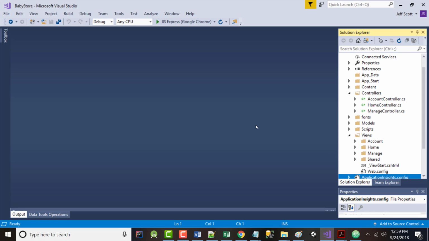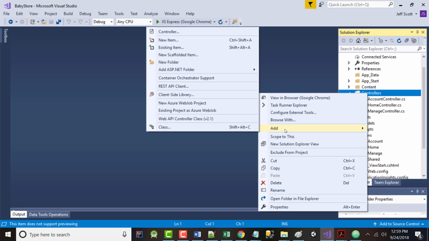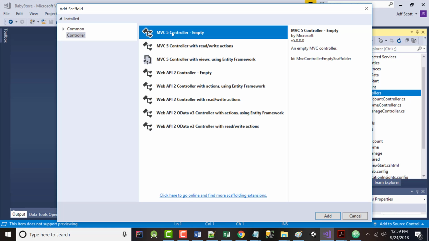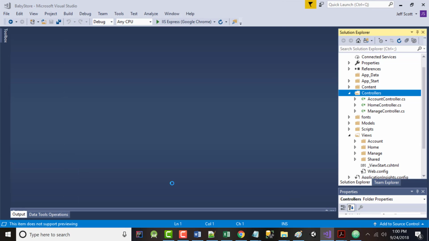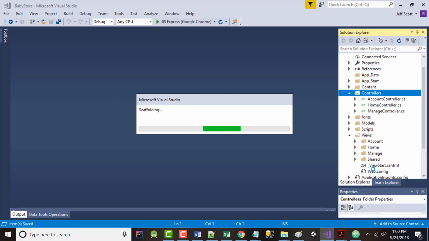So if I were to come in here, I'm not going to do it right now. We'll do some of this later. But if I came through here and I right mouse clicked, hell, I can do it. It's not going to hurt anything. And I clicked add controller, and I came in here. Let's just say I wanted an empty controller. By default, controllers always end with the word Controller. But if I write in Jeff's controller, all right, and I click add, notice what happens over here.